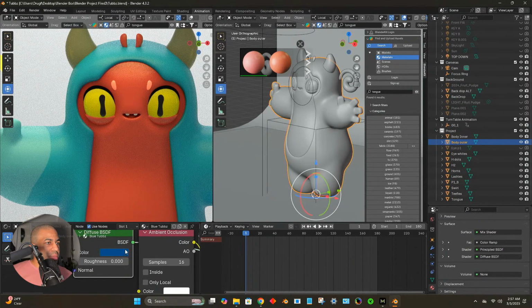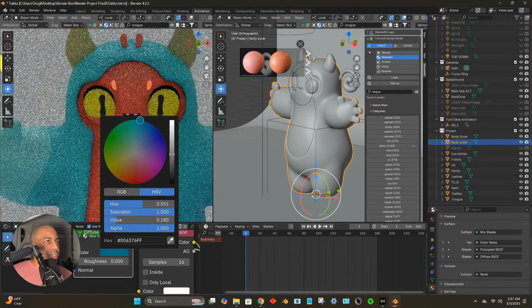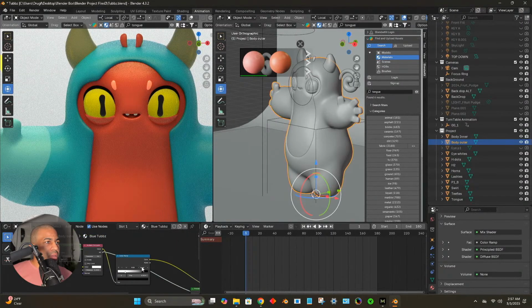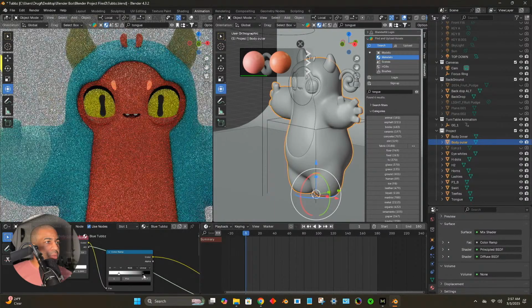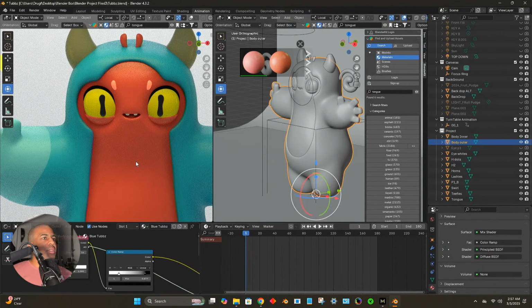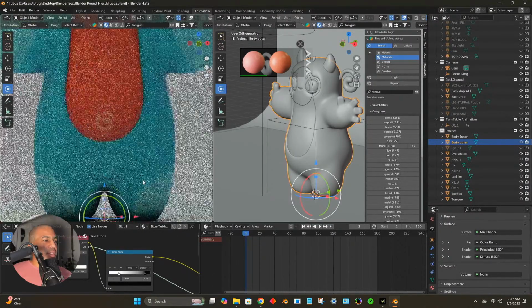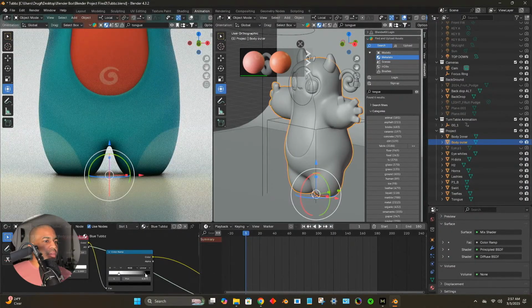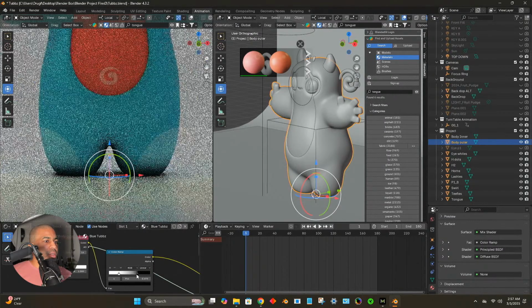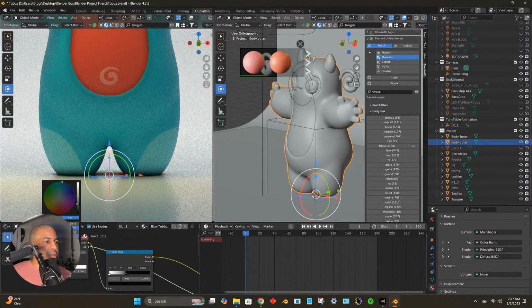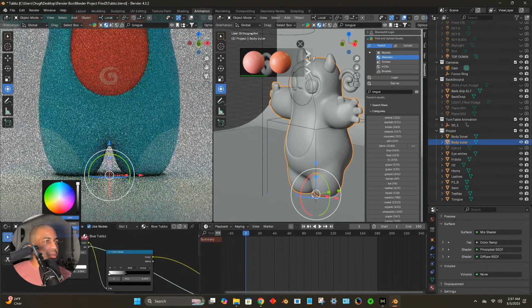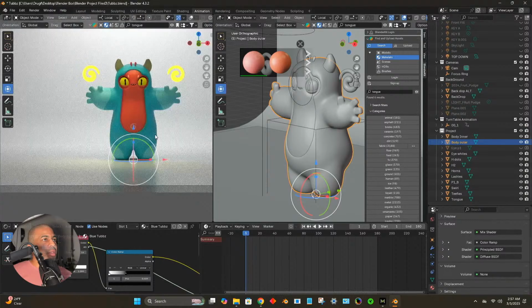You know what, but I want this color to be a bit more on the green side. Okay. There we go. So this adds a little bit more. Oh, the legs though, that's heavy. That's too much. Bring that all the way up. We'll bring this down. Bring the color up. Okay, that works.